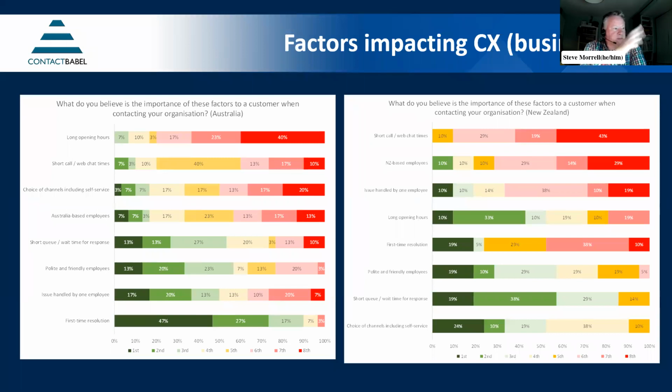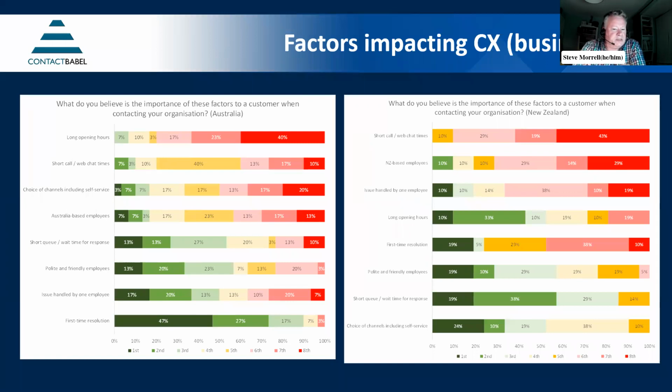So what we did is, sorry, I need to talk through these graphs, they're quite complicated. So there's 8 options there. I just actually picked the 5 that I thought would probably be the most popular based on what I've seen before. And basically asked people to rank these things 1 to 8. So the greens are the important ones, and the red ones are those that are less important. Not to say that they're not important, but they're less important. So this is what businesses believe about their customers, and this is how they're kind of aligning their business to meet their customers' needs.